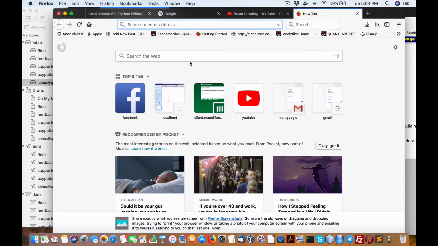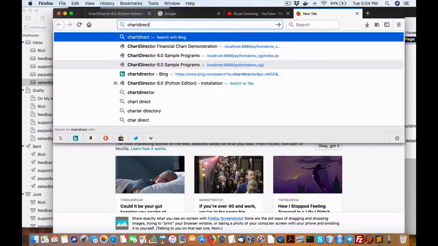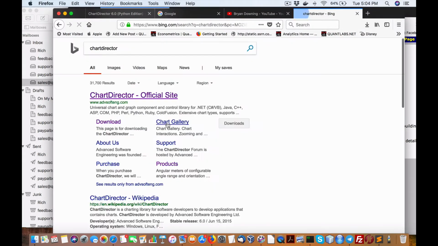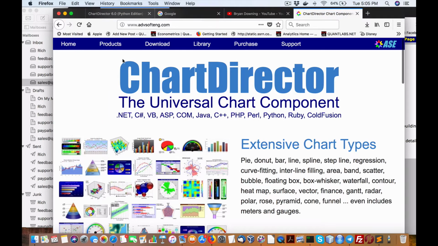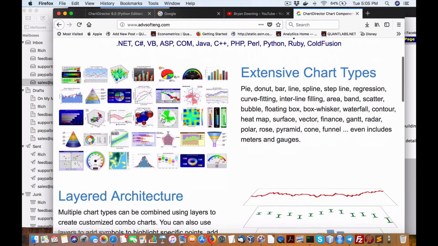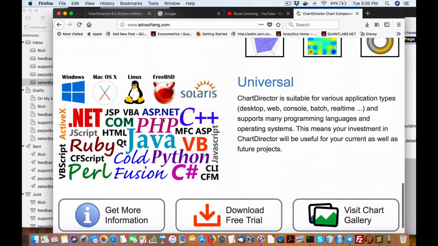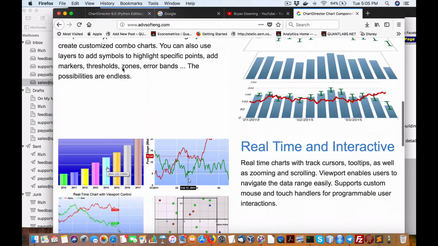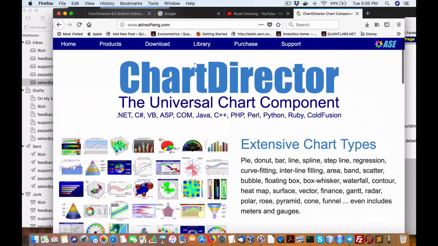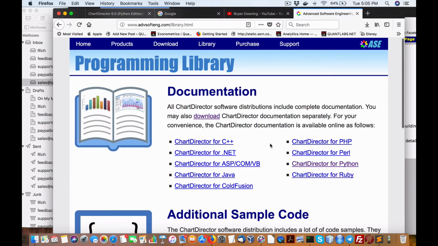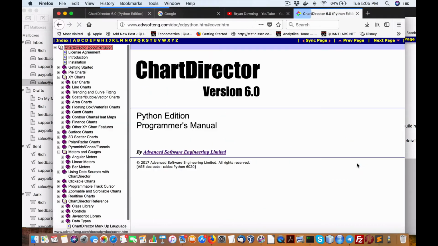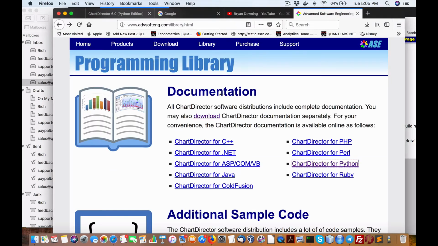So let me just go over to Chart Director, the website. Okay, so here we are on Chart Director. They have all kinds of charts, different types of charts. They have a specific set for finance, and they also have a specific set for Java. Now with Java, here is the overall manual, I guess online manual.